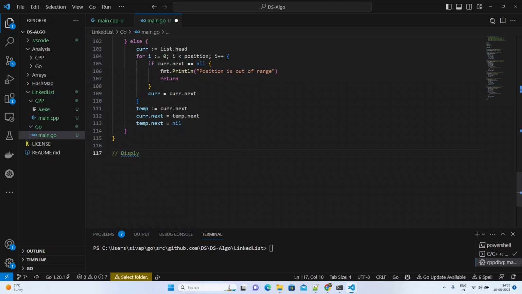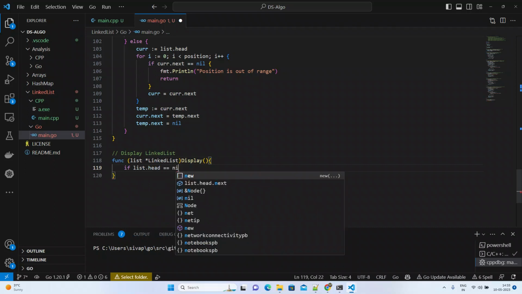Now we'll see an additional operation for display purposes. Display linked list. Okay. Func list star linked list display.